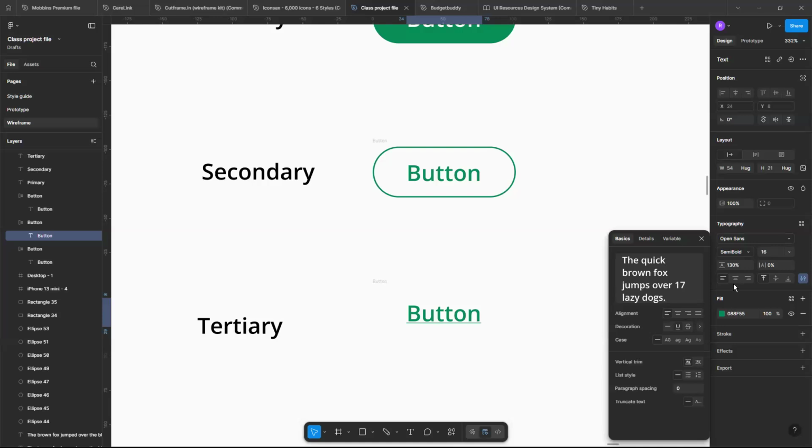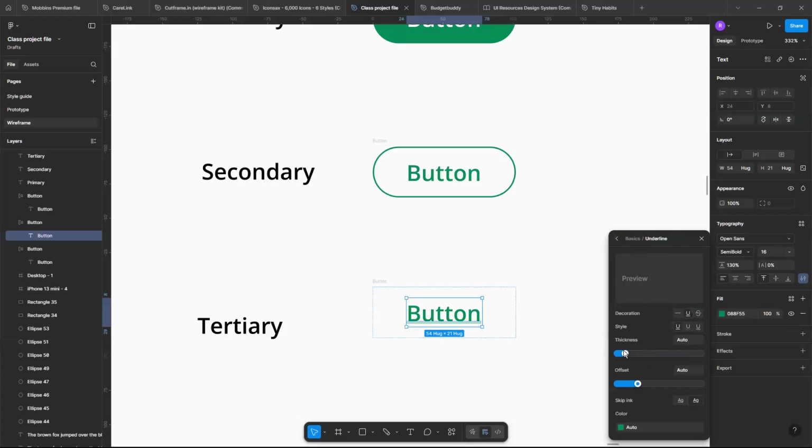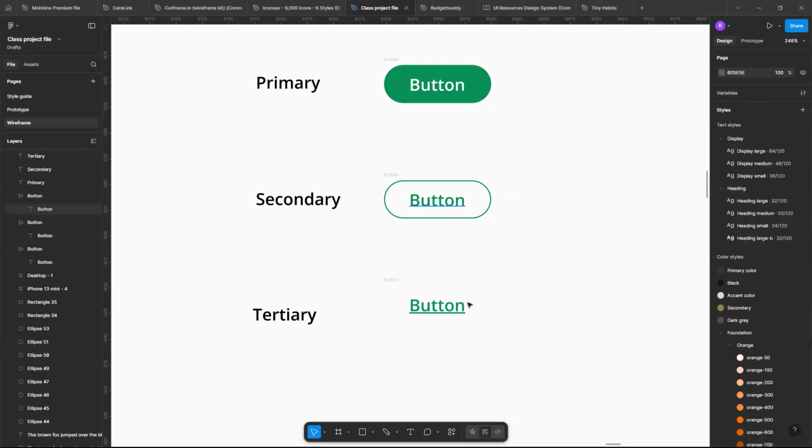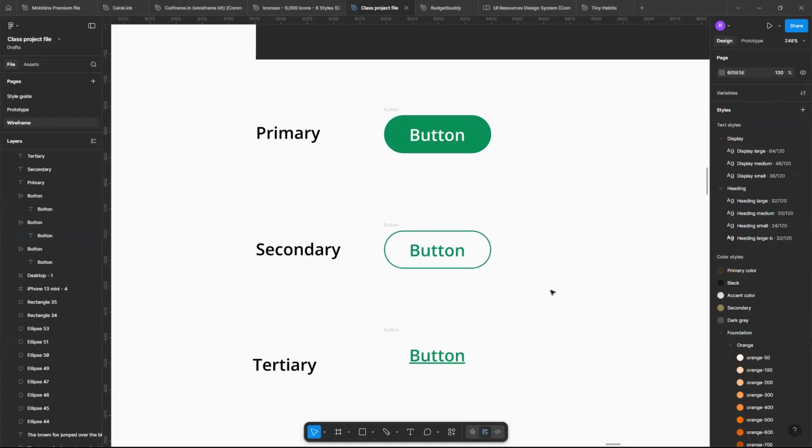I'm going to underline. So for underline, you can also decide on the underline thickness, right? So I'm going to thicken this a little. So I'm going to make it 12, or if that is too thick, probably 8, right? So now this is my primary button, this is my secondary button, and this is my tertiary button. So simply looking at it, you can see that it has this declining level of importance, or this declining level of prominence in the buttons.